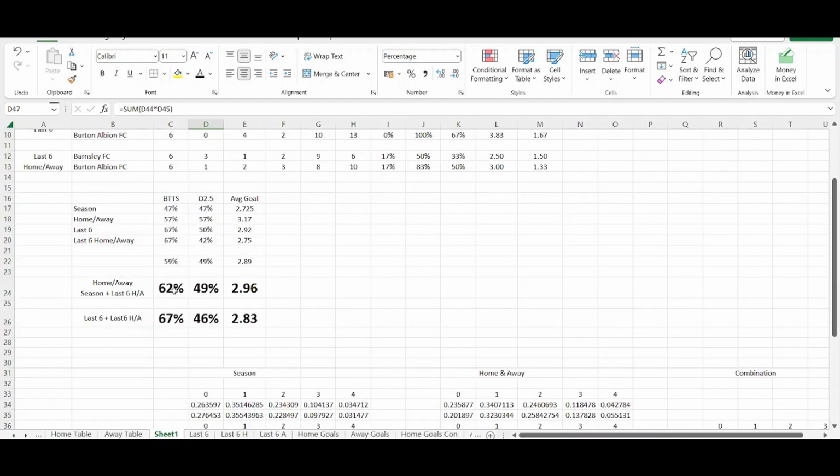And what I'm mainly looking at is this one here, because that's the current form. I also look at this one here, which is the home and away. And I decide, as you can see on this one, the main difference here is 0.25, where the home and away is 57%. But the last 6 is 46%. And this is what I have to work out which one I go with.